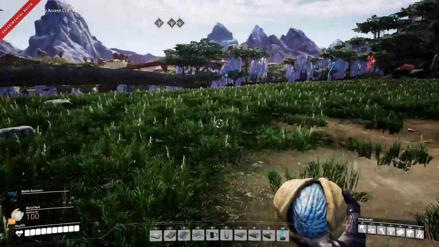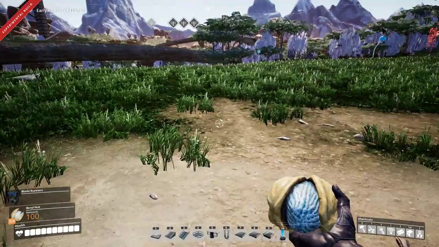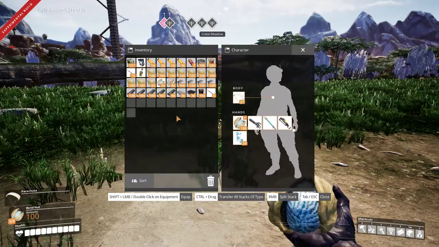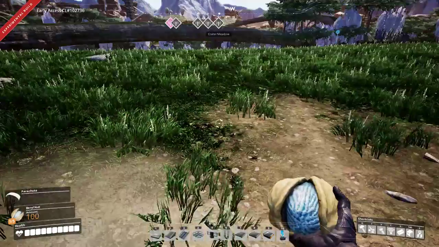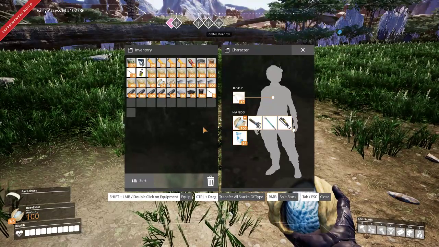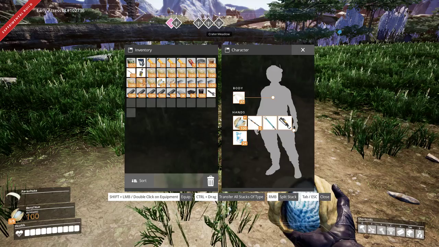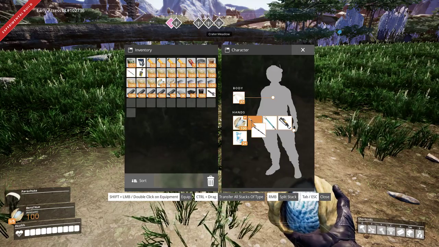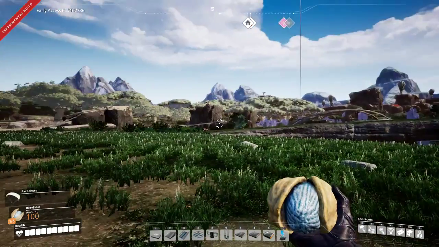So for this operation, I don't need to actually run very fast because I need fairly precise movement. So I'm going to take off the blade runners and turn off sprint. So I'm like slow, but that's okay. And here's how I'm going to be doing this. We're going to use beacons to establish a coordinate.